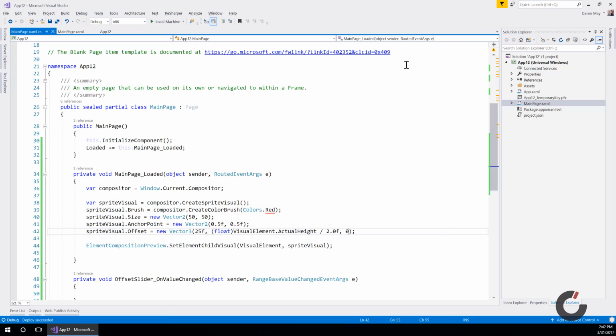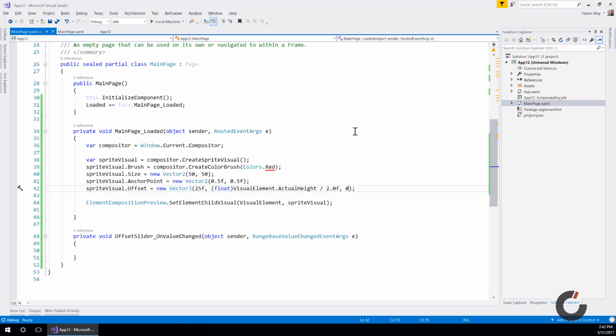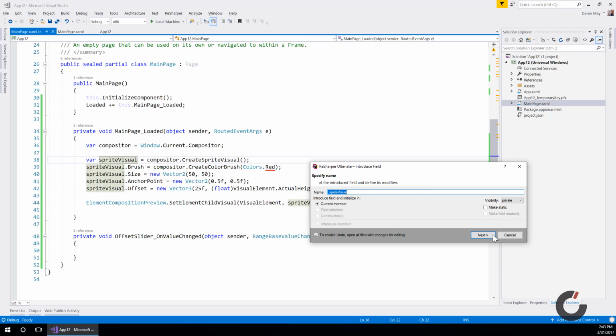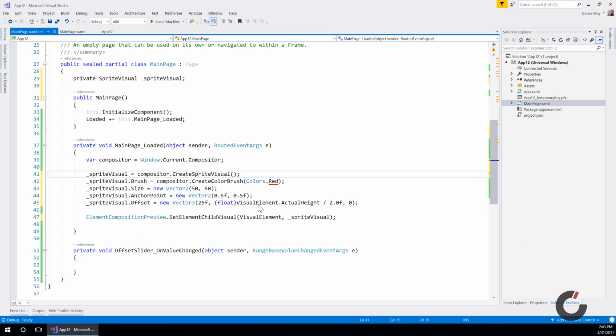Okay, so now let's say we want to use our slider to change the position of that. One way we could go about doing this is we could directly change the offset of our sprite visual. So if I make this a member variable and refactor this to be a member, now we've got the sprite visual, so I can access this down here.